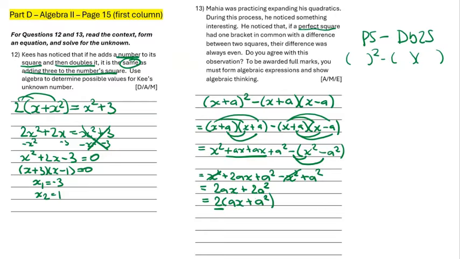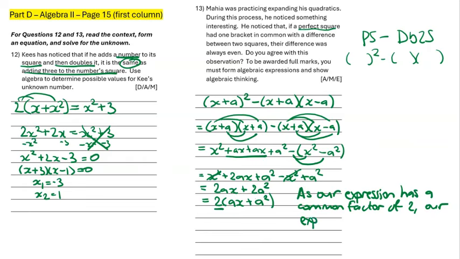Okay, so as our expression has a common factor of 2, our expression will always be positive. Oh, sorry, always be negative. Oh, sorry, always be even is what we're aiming for here, isn't it? Always be even. I won't actually go into details too much more. I think that's sufficient. We don't really need to explain how the 2 times tables work, and that should be all sweet.